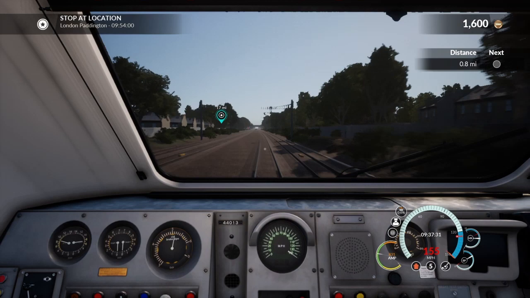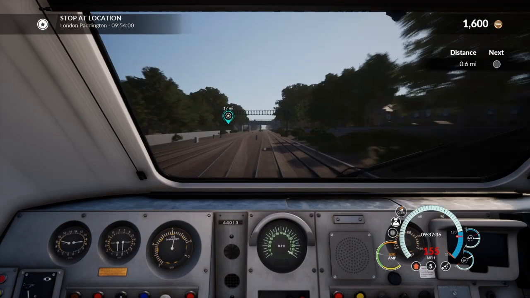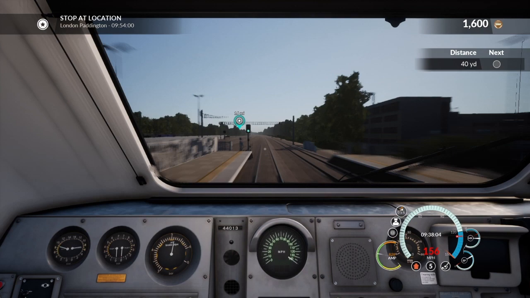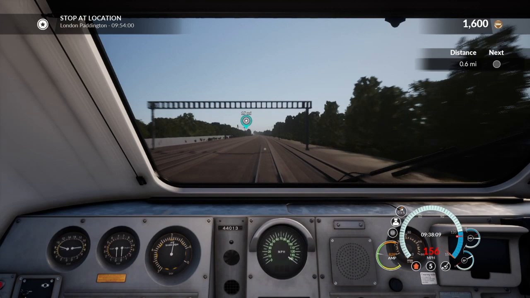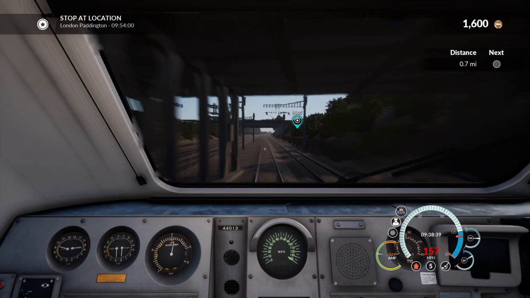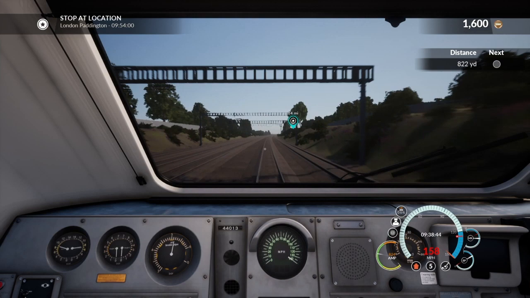60? That is the question. 156 miles an hour. See you later. Do you think you saw this train passing you at 156 miles an hour? We're still speeding up. How? We could get to 160 miles an hour here. Surely we're going to get 160.